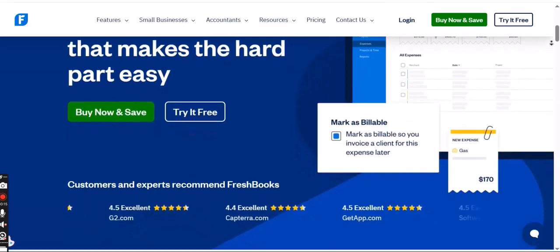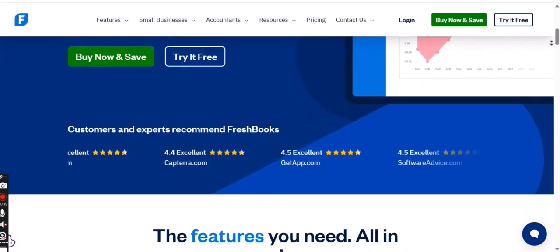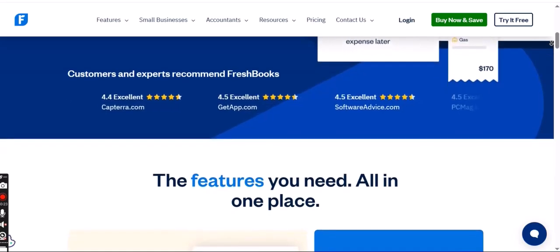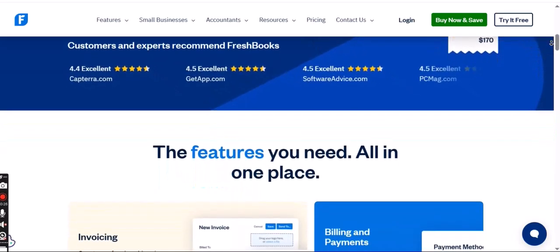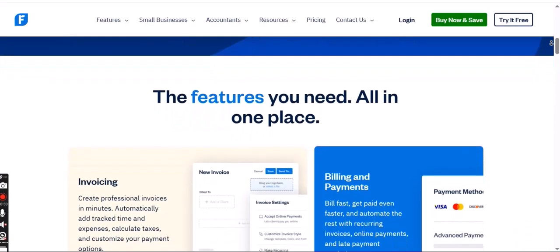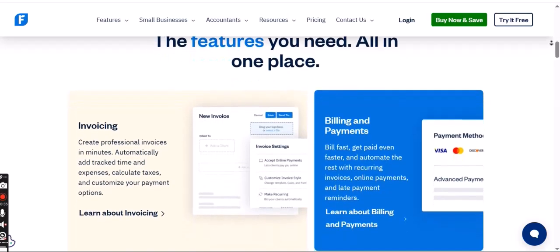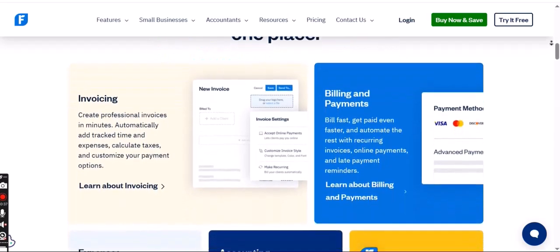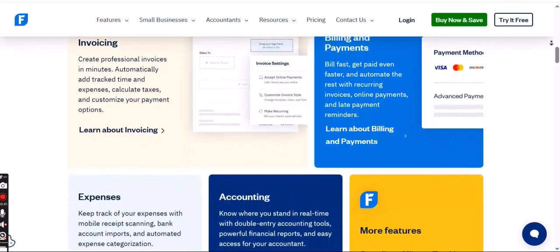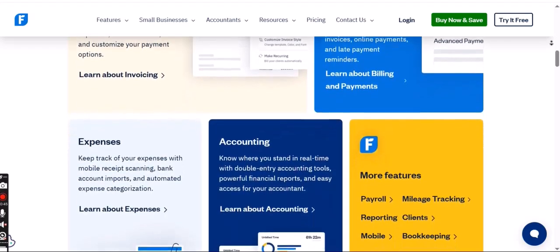4. Financial reporting, gaining insights into your business health. While FreshBooks simplifies daily tasks, it also provides crucial insights into your business's financial performance through its reporting features. Profit and loss, P&L statements. See your business's revenue, expenses, and net profit over a specific period. This is essential for understanding profitability. Expense reports. Get a detailed breakdown of your spending by category. Tax summaries.